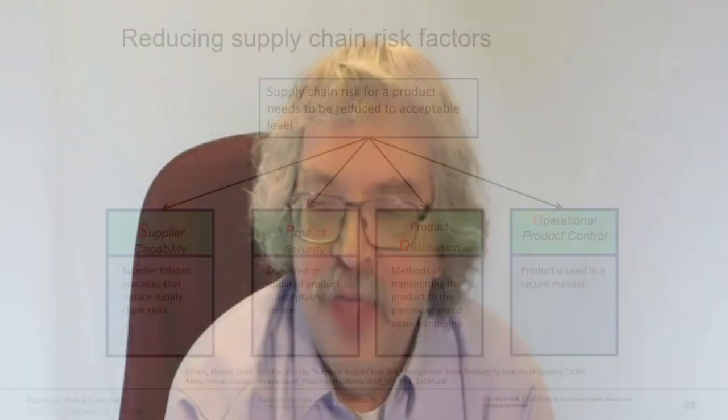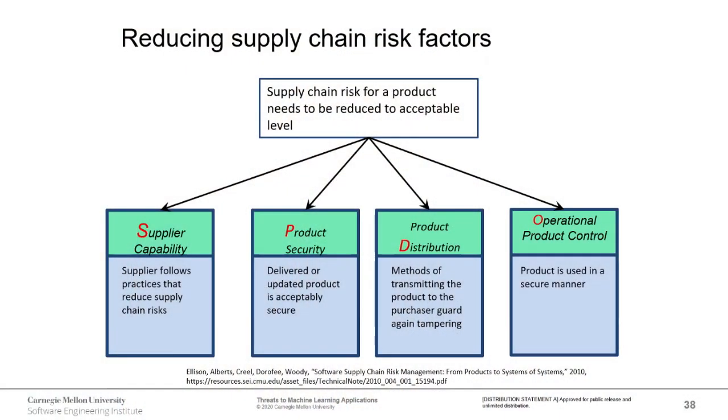And finally, you want the operational control. And that is, you want to make sure that the way that it's used is itself secured. This could be physical security. You used my example earlier about the obscene chatbot. If in fact the only people that were allowed to use it were not people who are going to give it obscene information, then you don't have to specifically change the training model in order to prevent that. If you are going to allow that, then it is something that you have to manage in the operational product control.